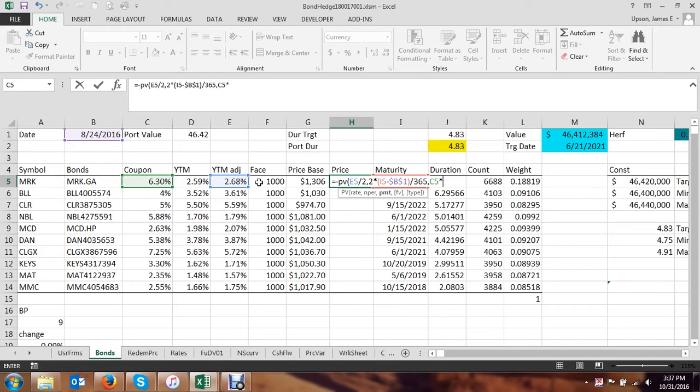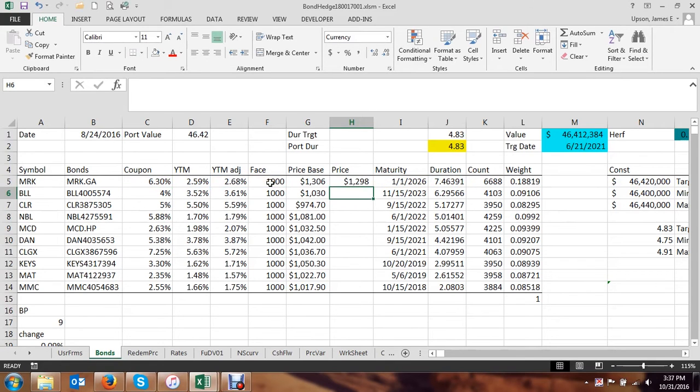And then I want my coupon rate times my face value. And we're going to divide that by 2 because those are the periodic payments that we're getting. I'm sorry, the final value, F5. And then comma 0, which just tells it that it's a standard annuity, not an annuity due. And our value should be relatively close. So it's $1,298 versus $1,306.